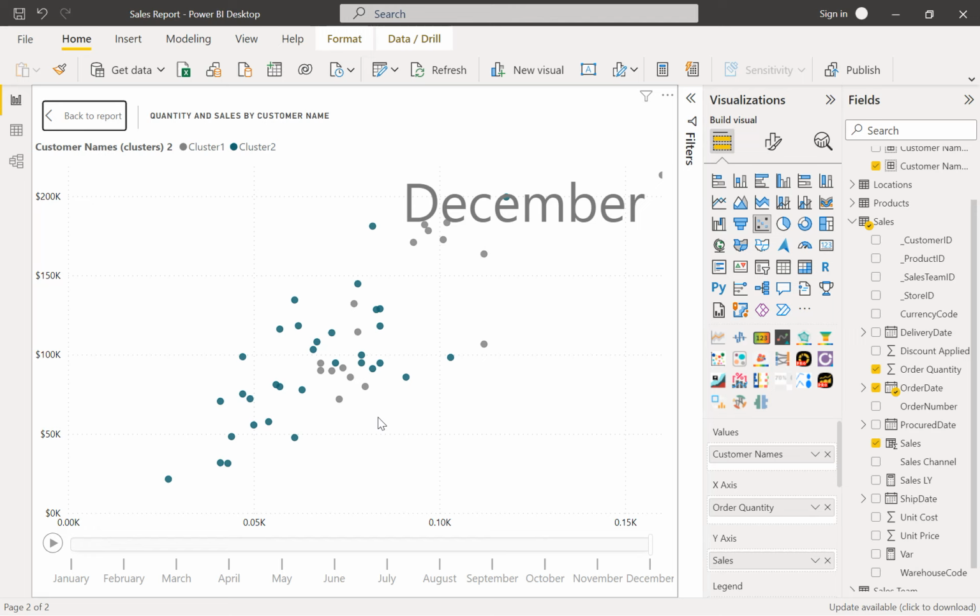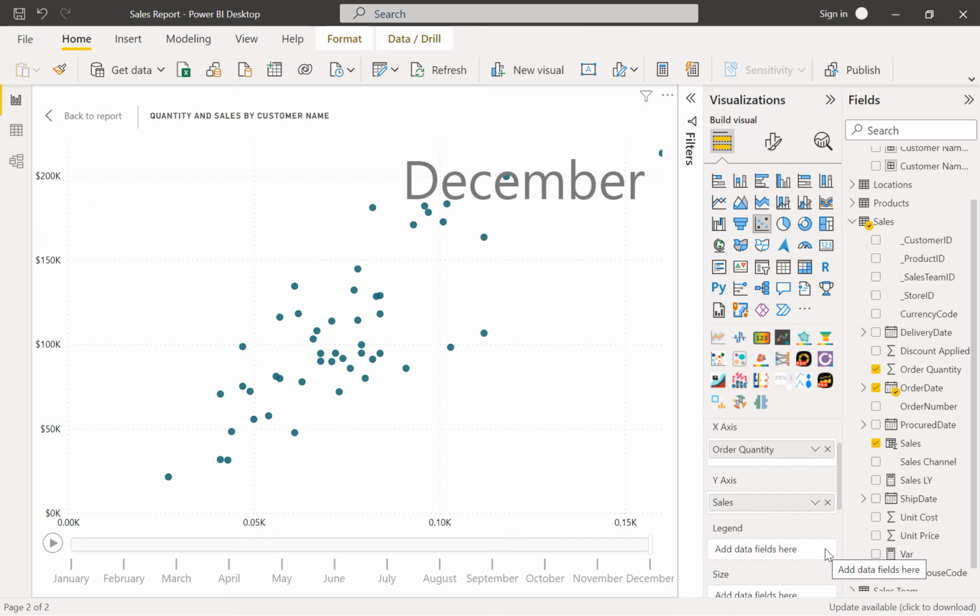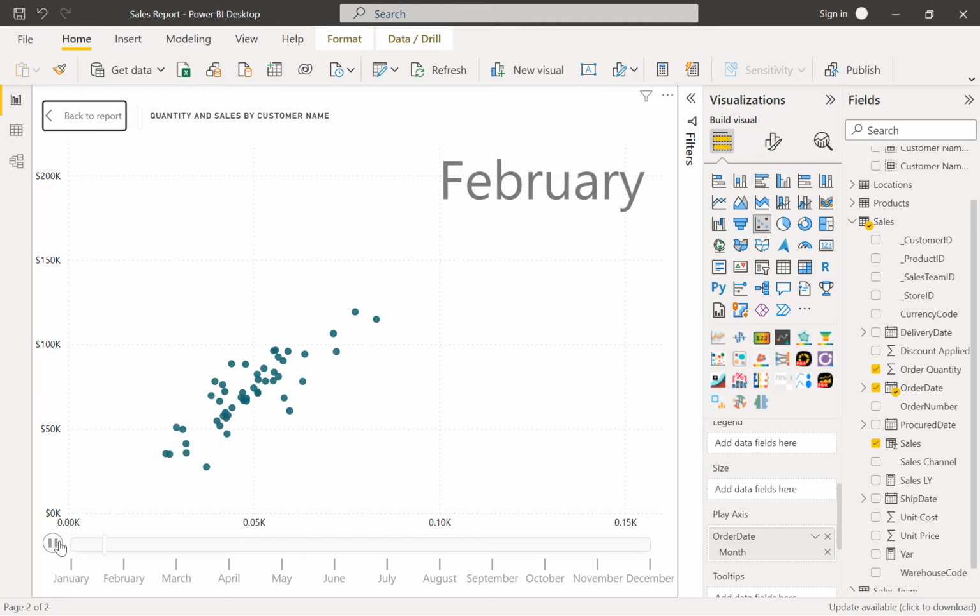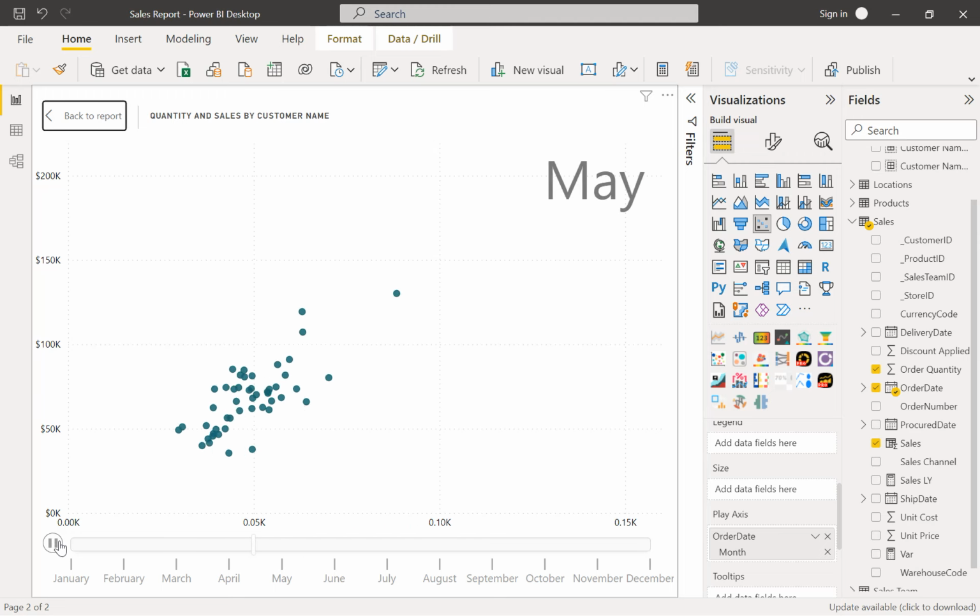Power BI automatically detects these clusters on its own. For that, all we need to do after taking the scatter chart, let me take this up for now to help you better understand. On the values, I have taken customer name. On the x-axis, I have the total quantities. On the y-axis, I have the total sales. And on the play axis, I have the month available, so that I can see the trend of how much sales have been generated by customers.